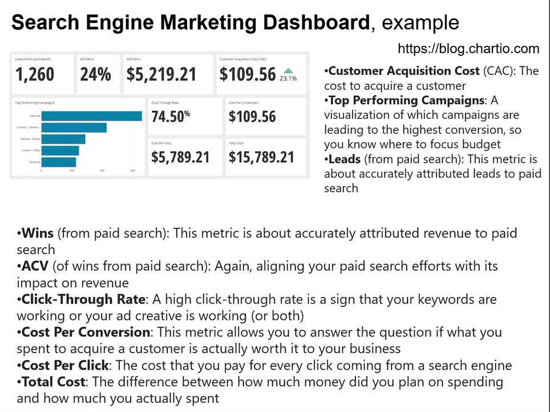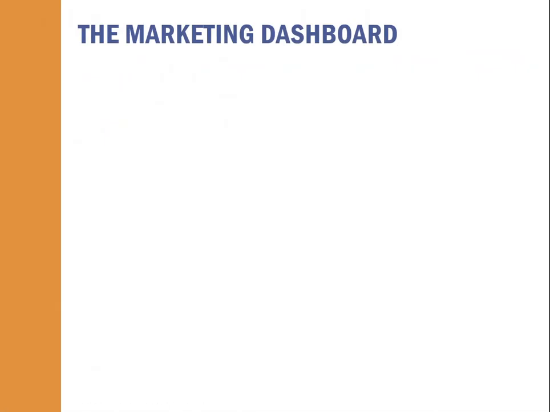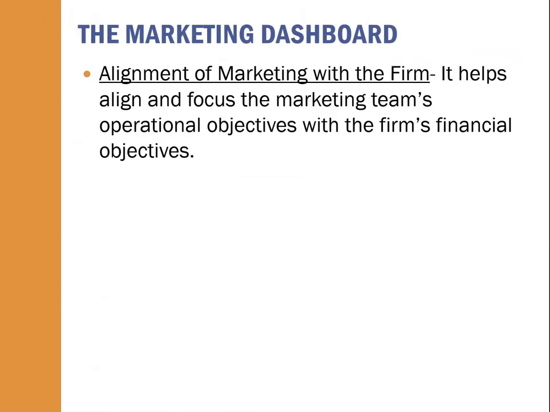So again, here's a list. There's probably a dozen or so different types of terms that one could use to label metrics that are useful in managing a website. But in sum, there are 5 things to think about when you're designing a dashboard and its integration with a marketing manager. So one is the alignment of marketing with the firm. So like these are the benefits and kind of like what you want to get out of your dashboard and the effectiveness.